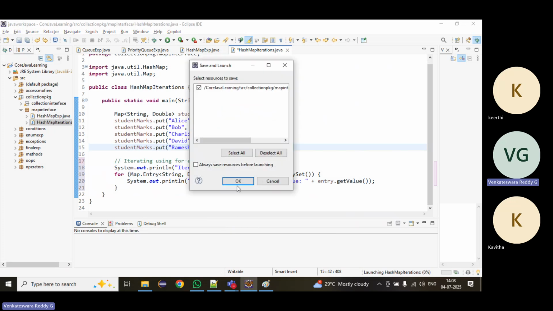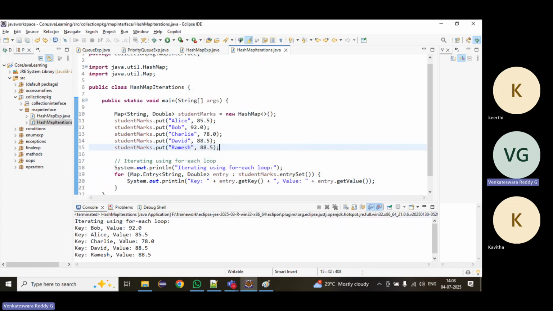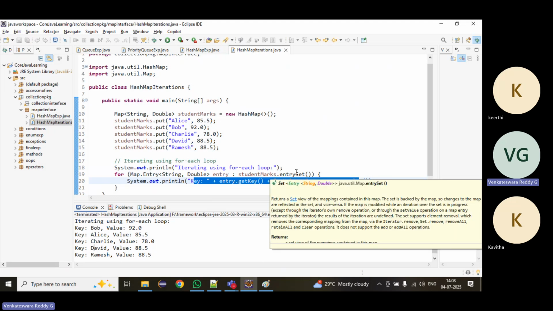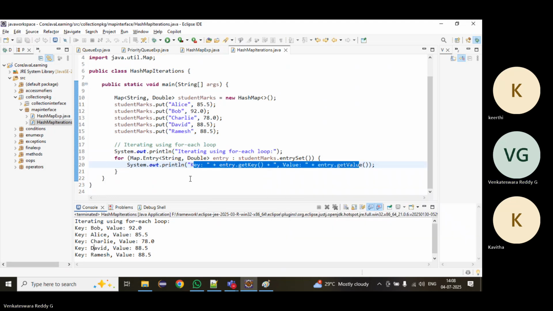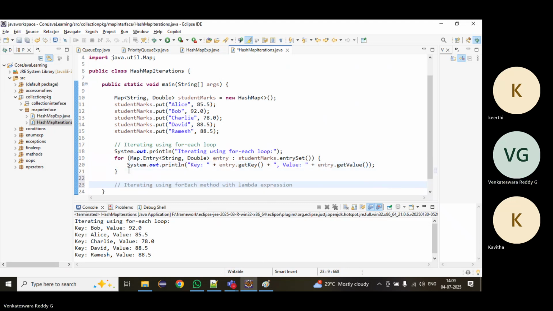If we run it, it will print the key and value in this format. The entrySet returns a set of entries. We can iterate one by one entry, and in the entry we have getKey and getValue.